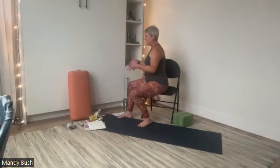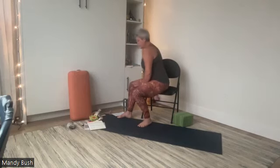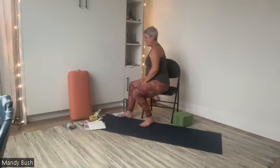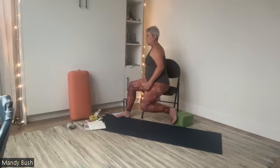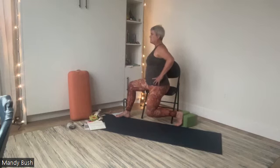If you're sitting facing the right, so there's no arms on the chair, plant that right leg down. It's in square position and walk the left foot under the hip. This is Crescent Warrior. Everybody has their left hand on their hip and everybody has the right hand on the chair seat next to the right hip.